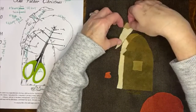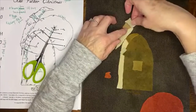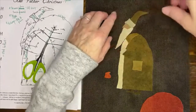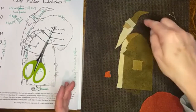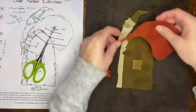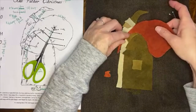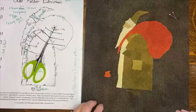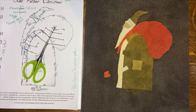God, hopefully you're not finding me crazy for the amount of time it's taking me to get this situated, but if it's not right there, that to me looks like a realistic neck length. Then his bag is going to have to lay over the top of everything. And now we can place our pins.